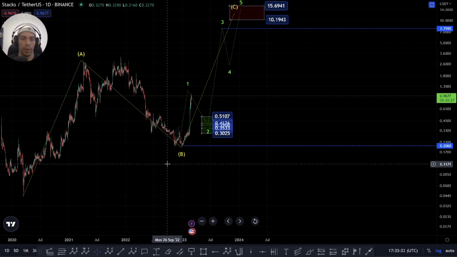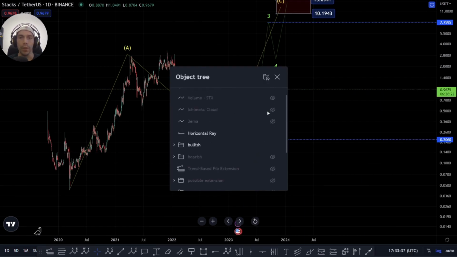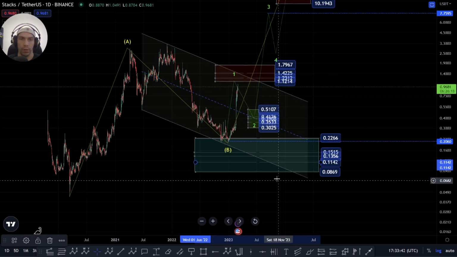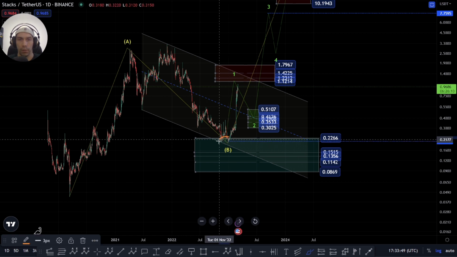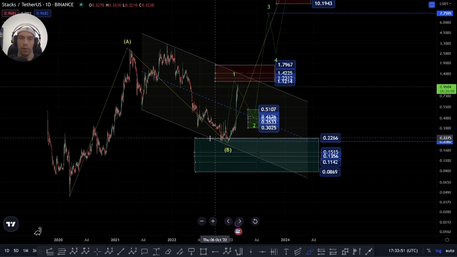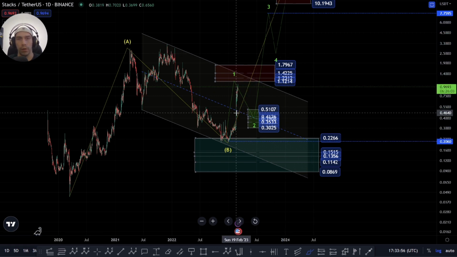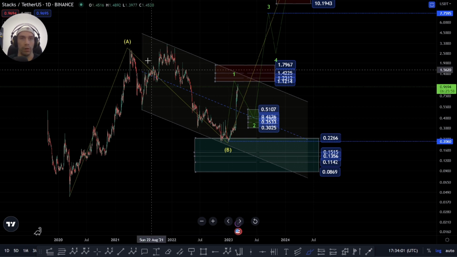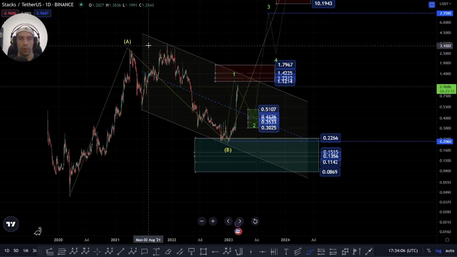The other way that I'm looking at this move is that potentially we are not completed, because if I throw this, so let me just throw the support and resistance on. This would be a typical B wave, this 2266 to this 0869 zone. You can see we've actually come up into this zone here and we've hit that 50%. So in theory, this could be enough for us to look to move away like this. However, we also need to be aware, I've just drawn this, so this channel is just theoretical at this point. It's not being confirmed, but it is drawn off of these lows and projected onto these highs at the top here.